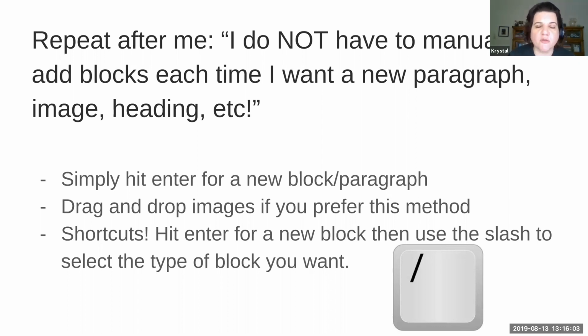But Gutenberg has a ton of shortcuts. And there's a menu where you can see where all the shortcuts are. But the best shortcut is the slash button. So let's say I write a paragraph and then I hit enter. Right after I hit enter to create a new block, I just hit the slash and it will prompt me and ask me what kind of block I want. Let's say I want a quote block. I type the letter Q and it will prompt me for the list of blocks that start with Q.